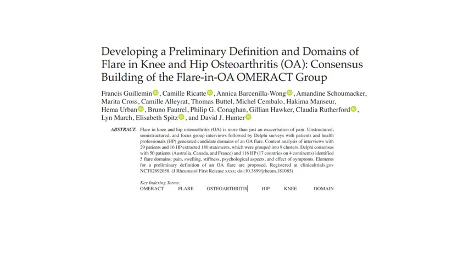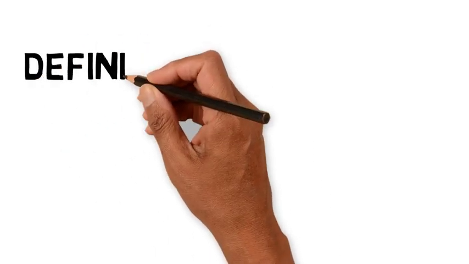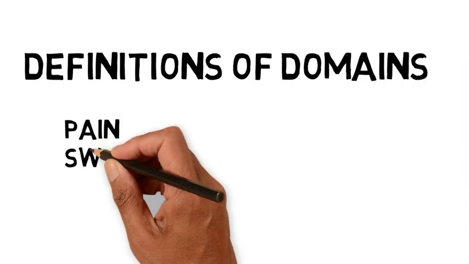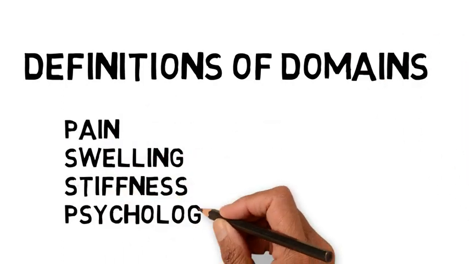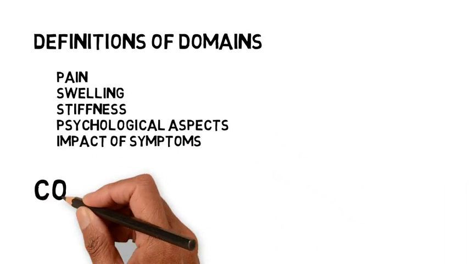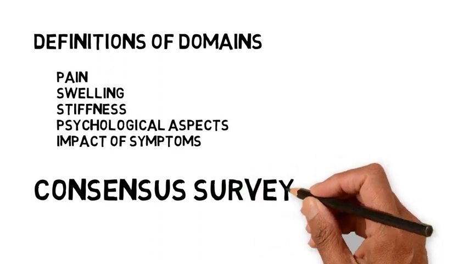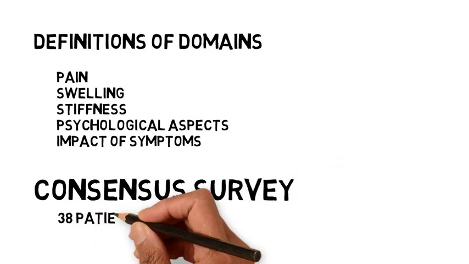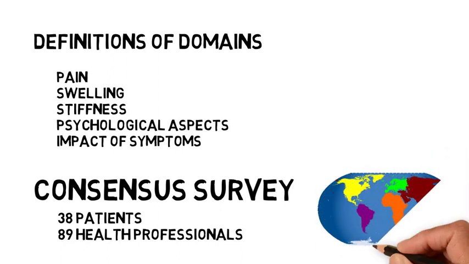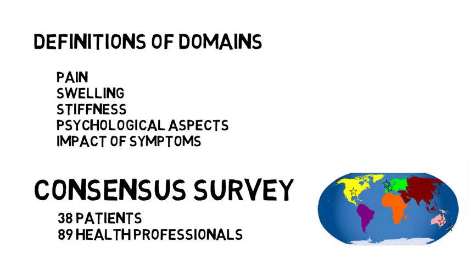Using data generated in the qualitative research phase and the 180 statements generated by patients and health professionals, definitions of each of the domains were developed in English and French. A final consensus survey was completed in January 2020 with 38 patients and 89 health professionals in 2 languages and across 3 continents who endorsed the domains and their definitions. Participant comments relating to the definitions were used to further refine terminology.